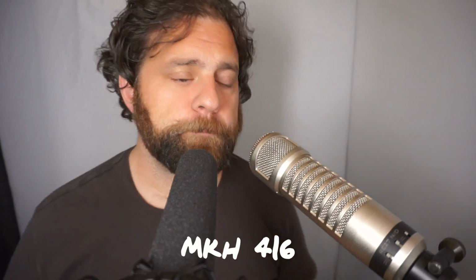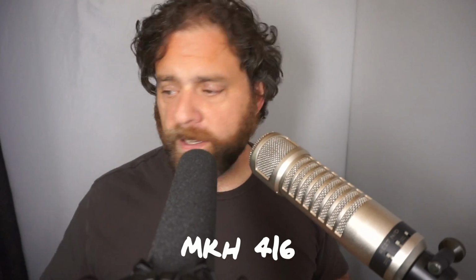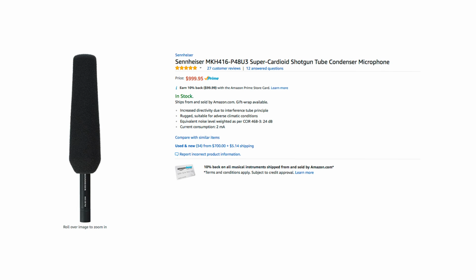Okay. So the Sennheiser, you do have to sort of lock yourself in, but when you are locked into that sweet spot, you do get a good sound out of it. There you have it. This one is $1,000 and this one is $499, so this one costs twice as much. So there you have it. Let's move this one out of the way. Let's put the 27 back in my face.